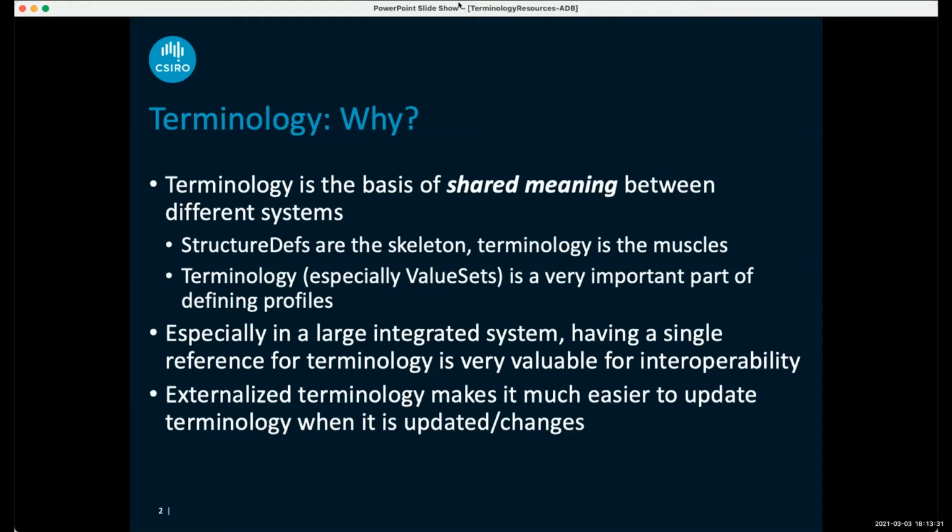You can update it in only one place, and then the use of that terminology will be consistent across all of the different parts of our system. So these are some of the things that can be useful in the way that we deal with terminology. And FHIR gives us a single API for dealing with terminology across the system.